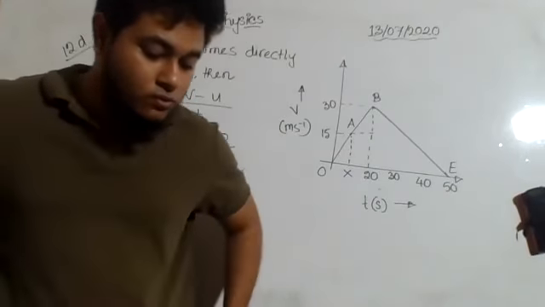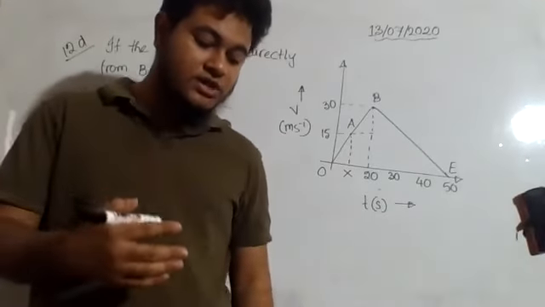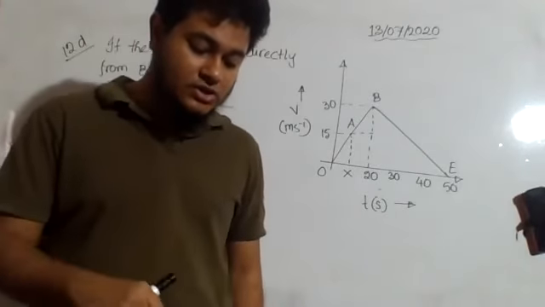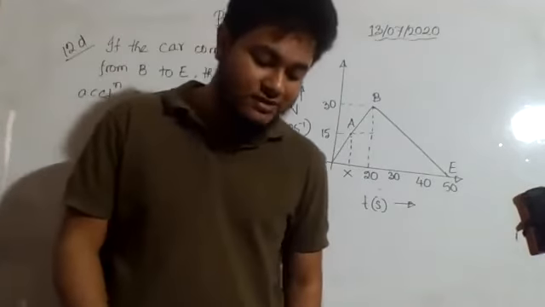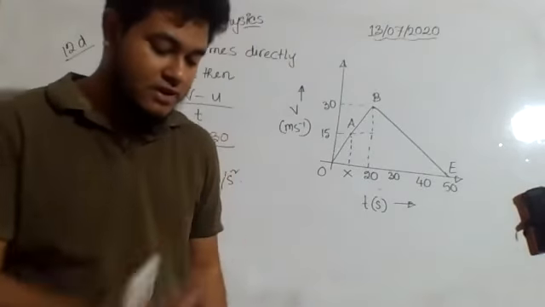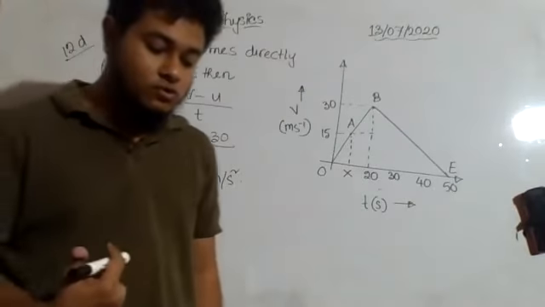They asked how, what actually, the question is a bit wrong, okay? Here it should have said what change will occur in acceleration when the car directly comes from B to E. There is a small grammatical mistake here. Anyway, since we understand, we will answer in our own way. So this is 12B. Can I move to 13C?